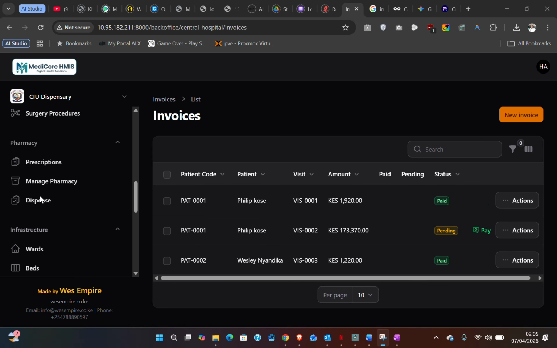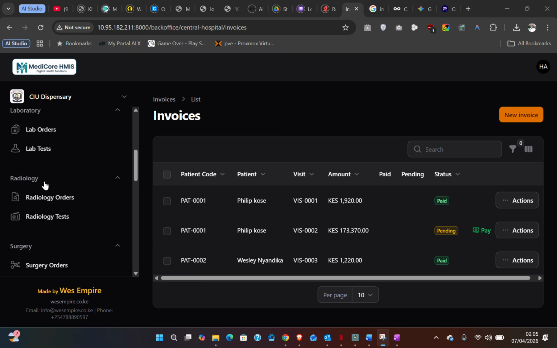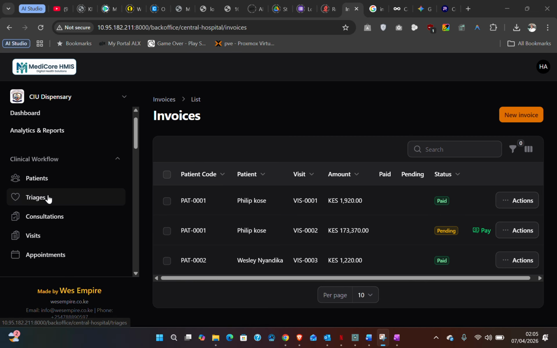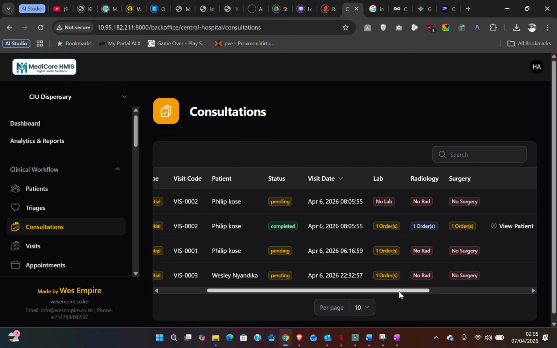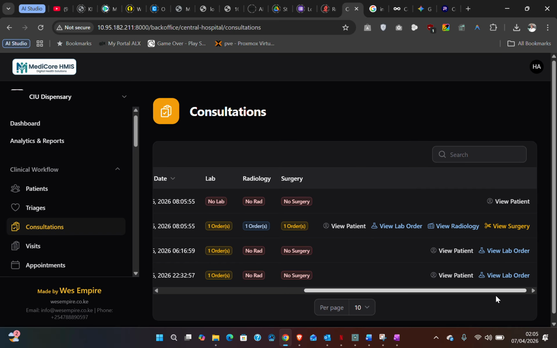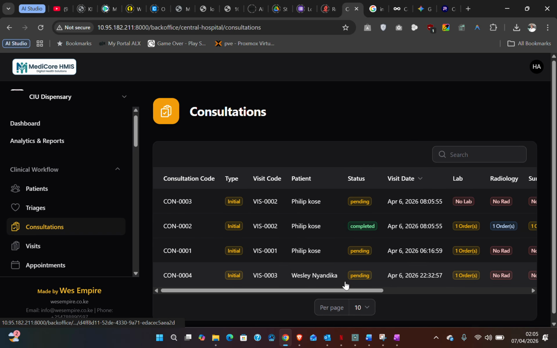Now, if we go back to the patient, if we go back to consultations, yeah, consultation. Basically, you don't have to go back to consultations, but let me show you something. I want to check the patient out so that the next time they come, we can open a new visit for them. That is very, very important. You can read from the doctor's view here, but I want to go to the patient here.